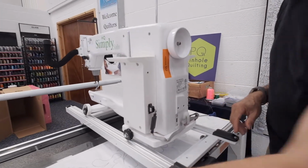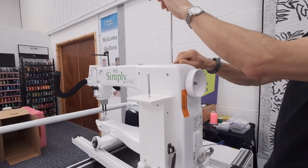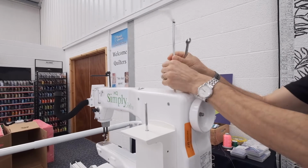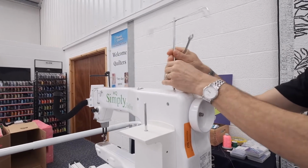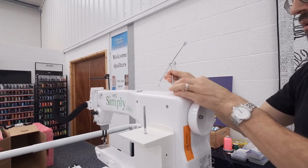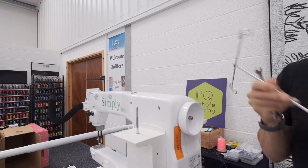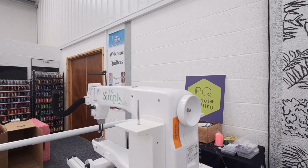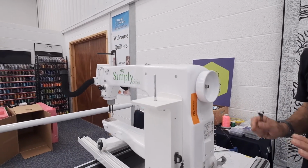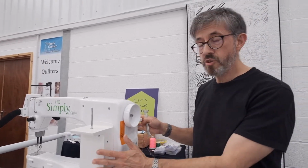The final thing we need to do at the back here is to remove the thread mast with a 10mm spanner. That can come off. Again, there is a washer on there which you can take off. You also don't need to return this for service purposes. So that's everything we need to do at the back of the machine. I'm now going to move to the front of the machine to show you what we do there.